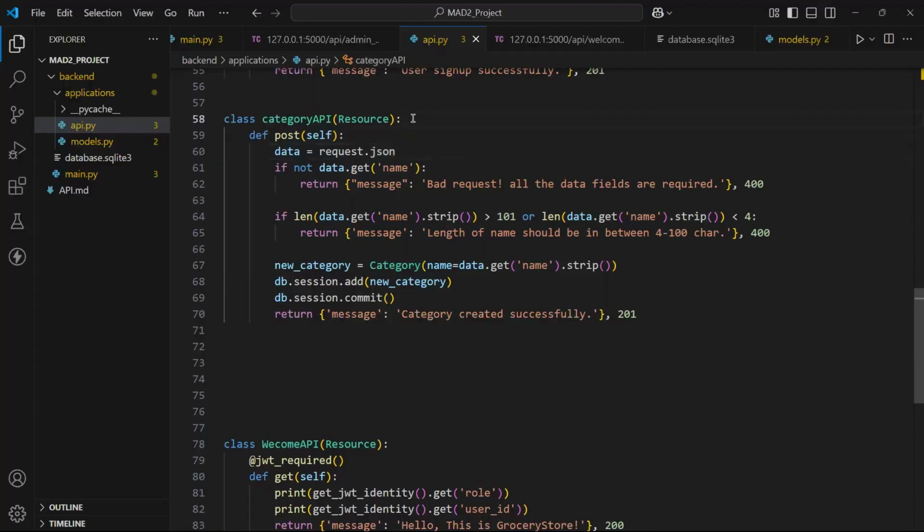Now who will be creating the categories? We have three roles: customer, manager, admin. Who has the access to create a category?